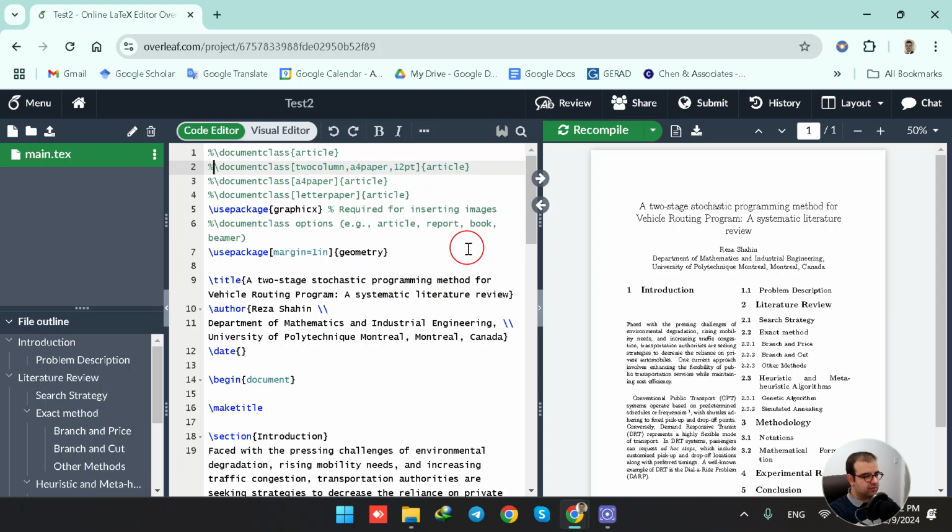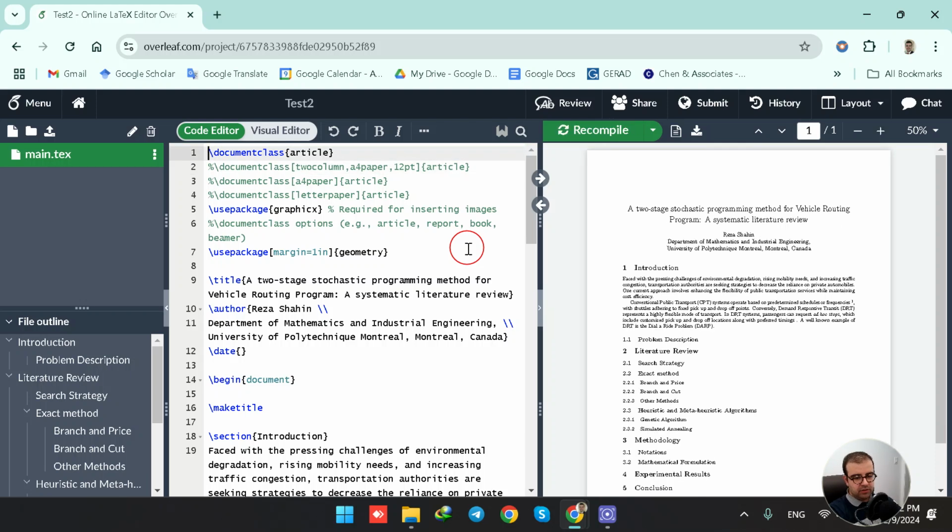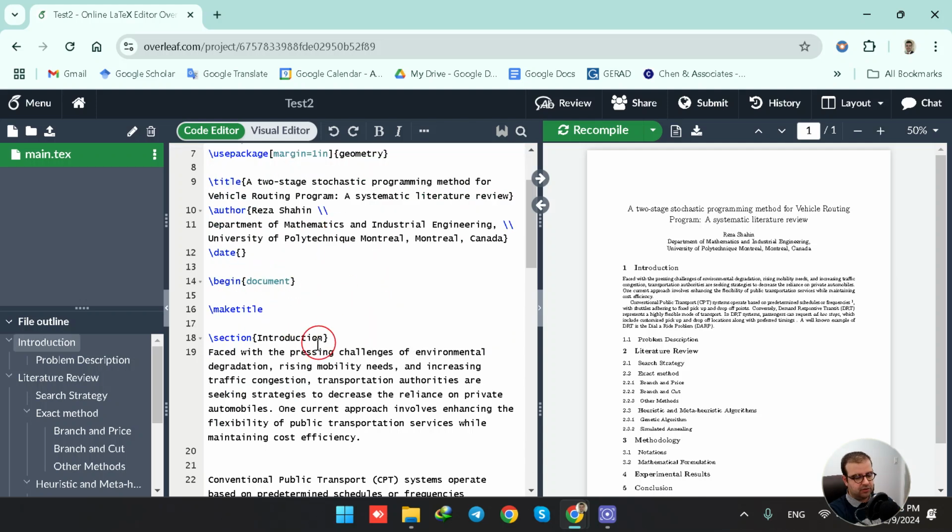So if we would like to shift back, we simply comment this line and go to this line and we recompile. At the end of this course, I'm going to give you all of my LaTeX editor files. So you would have access to all of these commands. Whenever you would like to choose any of them, you can simply take the template from me and just apply it and adjust it to your document here.